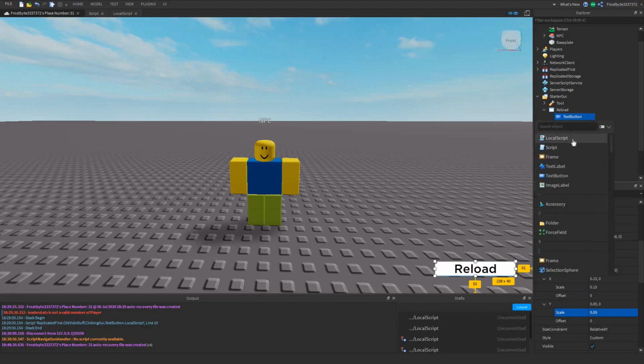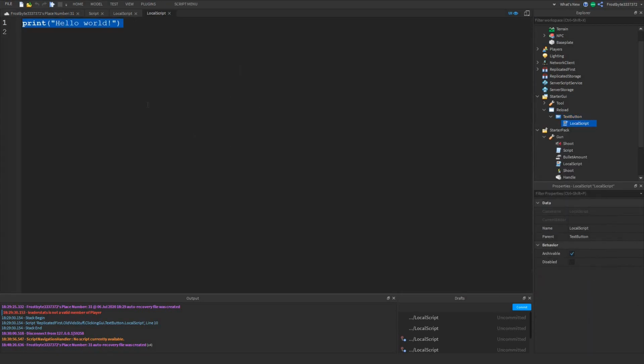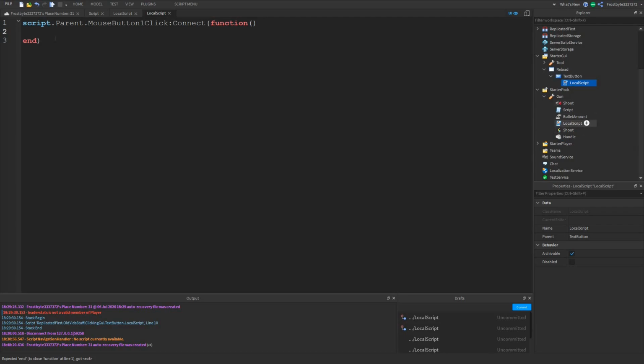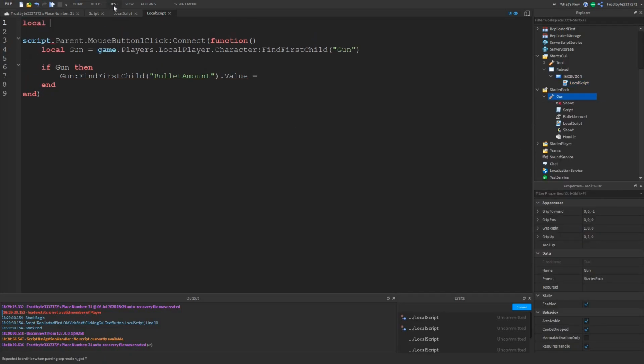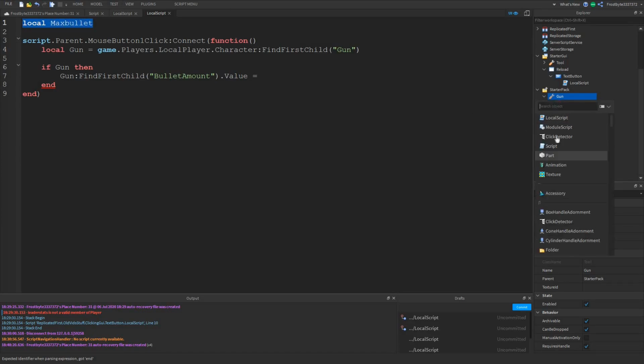We'll add a local script, and type int value right here.